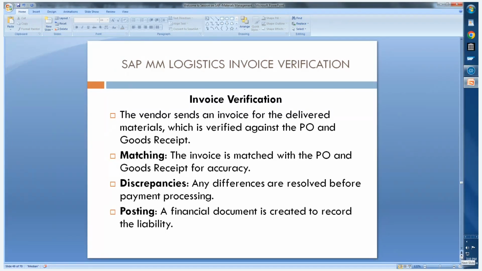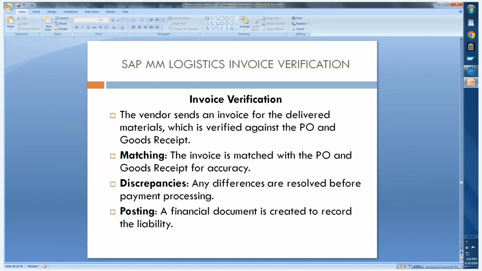It is part of the purchase to pay cycle. It is almost like a final process in the purchase to pay cycle. The vendor will send the invoice once they supply the goods or give the service. We are entering these details into the system by creating an invoice. The invoice is created by us based on the invoice given by the vendor.